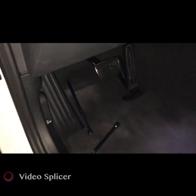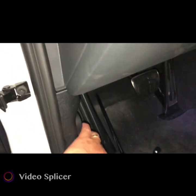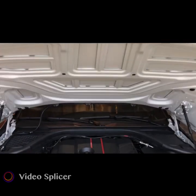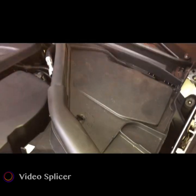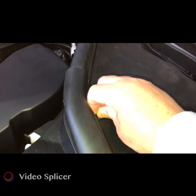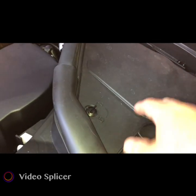Okay. Now that I got that taken care of, I got the wire in, I'm going to pop the hood open. Okay. And fingers out of the way. Okay, I think I might have 300 miles on this car. No, if that. Now we want to remove this cover here, just like the one up underneath. And it's just a simple turn of this to unlock portion. Pop this up.